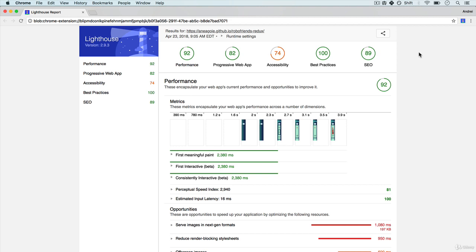And as you can see, it gives us a few extra things like SEO, best practices, accessibility, which we're going to talk about, and also performance. But the number that we're interested in is this progressive web app number. We see that although we haven't done anything, we have 82%. I mean, it's green. That's good, right?